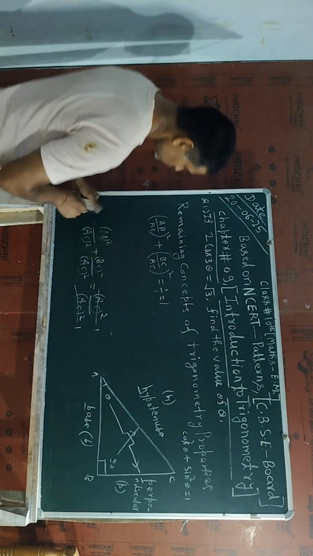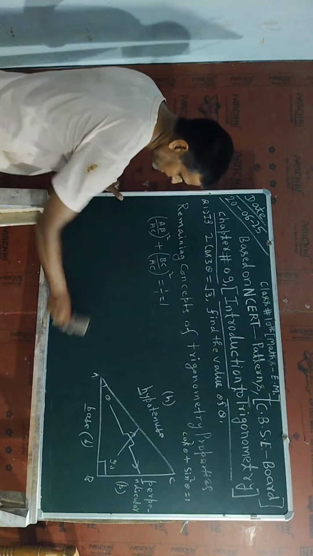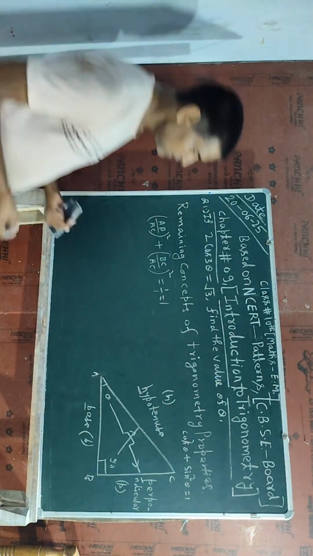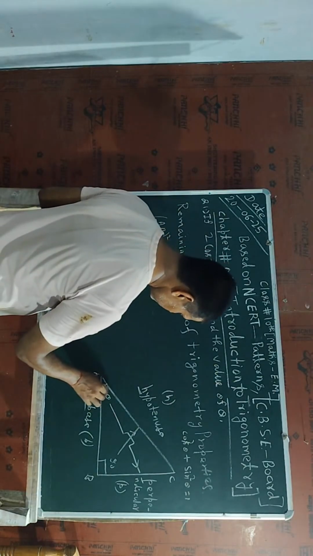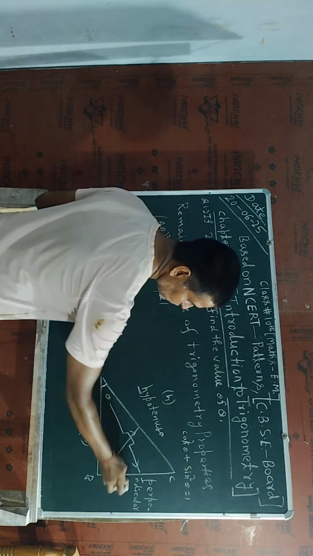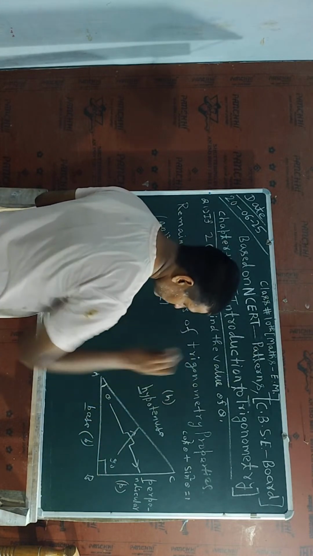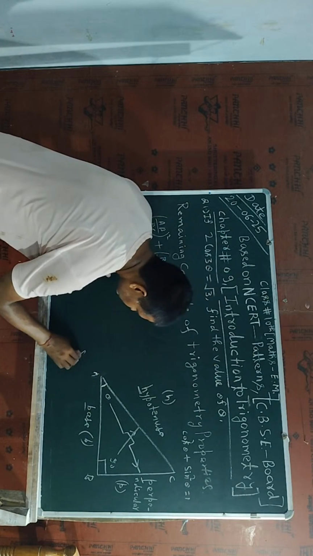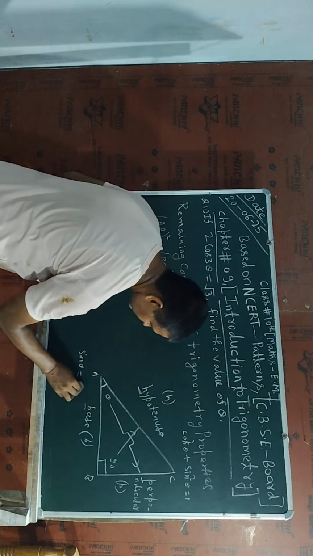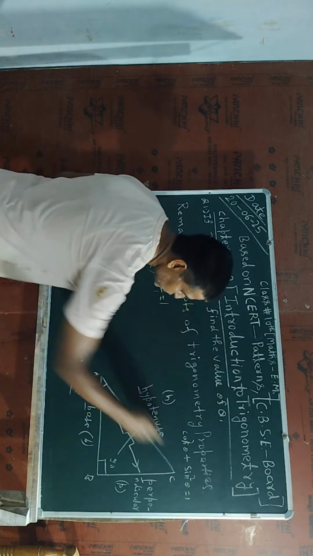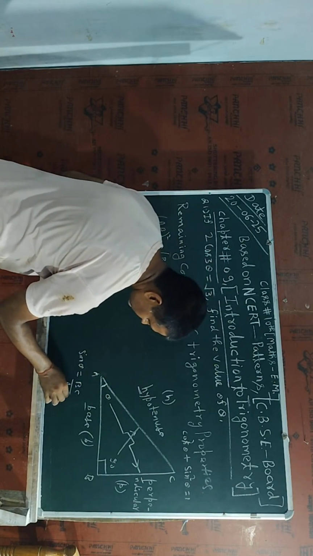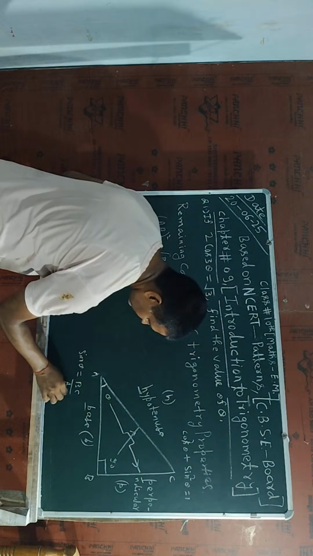Okay. So below data I will erase, and after erasing I will find the value of this. Now here I will write sin theta. Sin theta is equal to perpendicular divided by hypotenuse. So here I will write sin theta is equal to perpendicular, means BC, BC divided by hypotenuse. Hypotenuse means AC. So here I will write BC divided by AC.